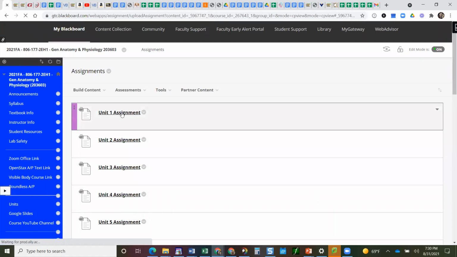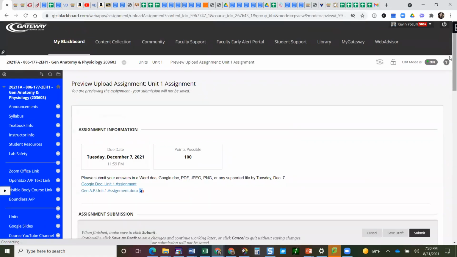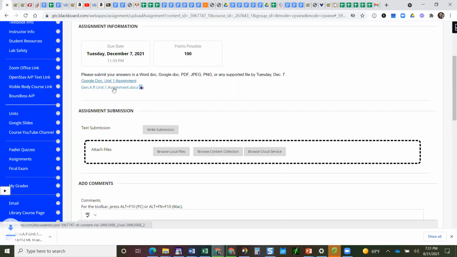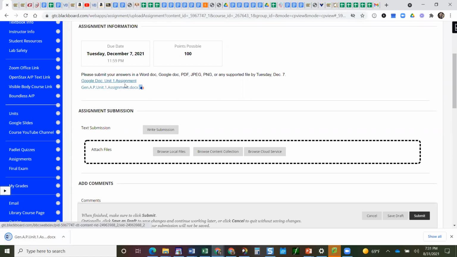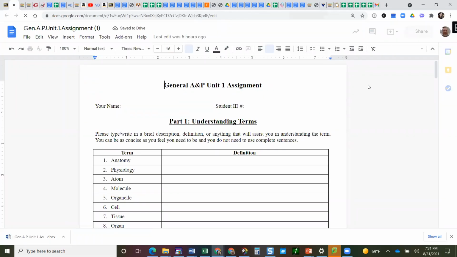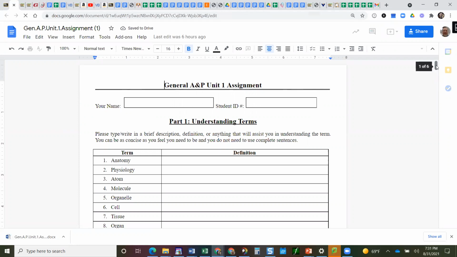So I click on that unit 1 assignment and it's going to pull up a Dropbox page. It looks just like this, gives you the due date, how many points possible. And then right here are the assignments. One is in a Google Doc. The other one is in a Word doc. If all of you are going to use Word, then that's the one you click on and it'll download it. And then you can open it up. I'm going to open the Google Doc just because it stays in the same window for what I'm doing. So here are what your 5 assignments look like for each unit.